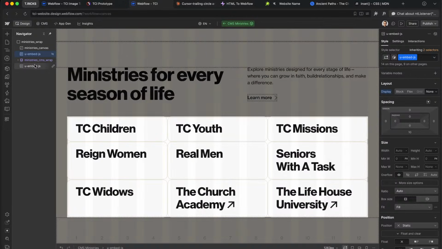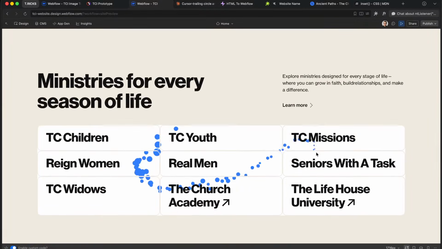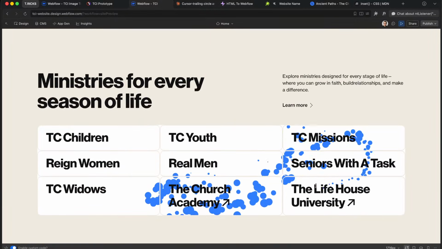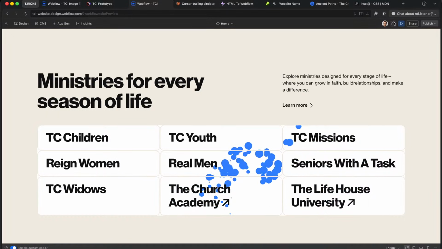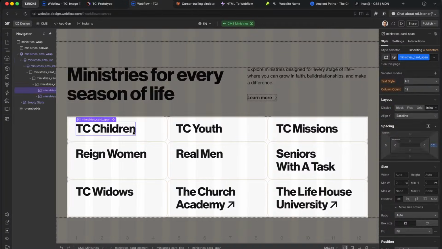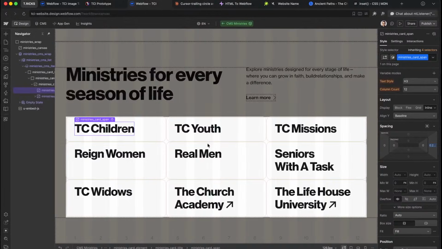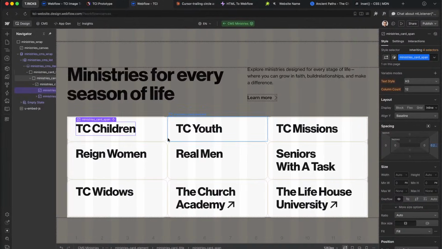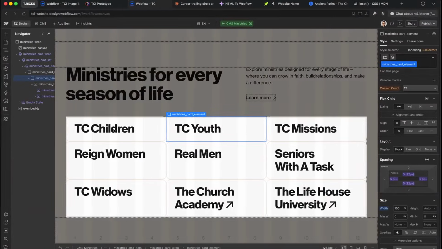Save that, delete the old one, pull that down. Cool. And just make sure everything is still working correctly, and it is. Okay. Cool. All right, so I think I'll have to figure out the outline part. But for now, I'm going to go ahead and just build out the rest of this card real quick.